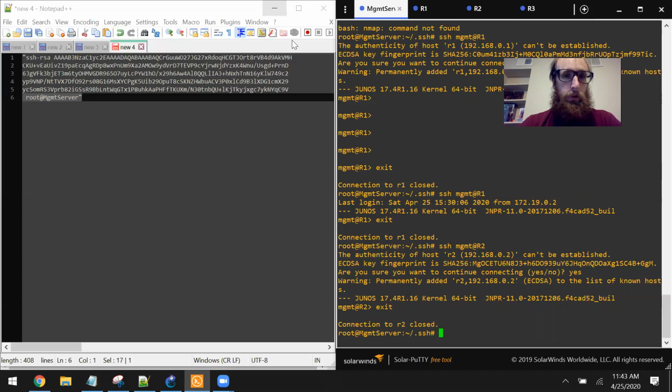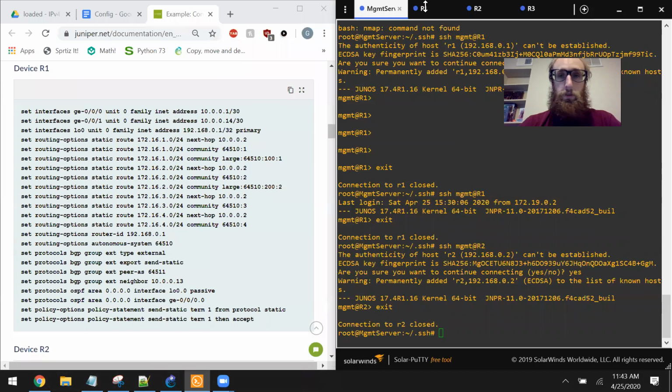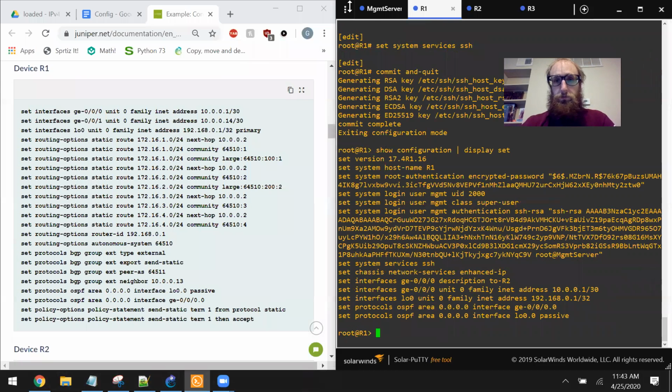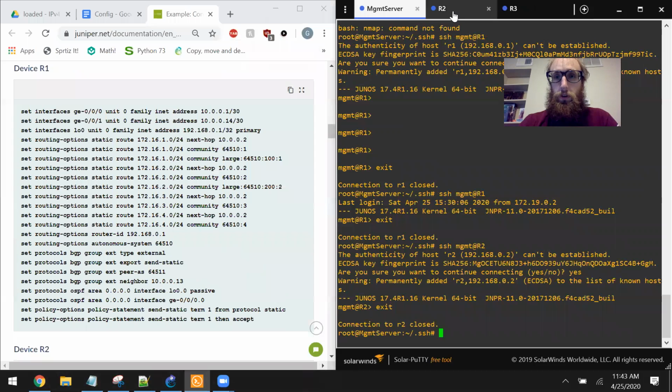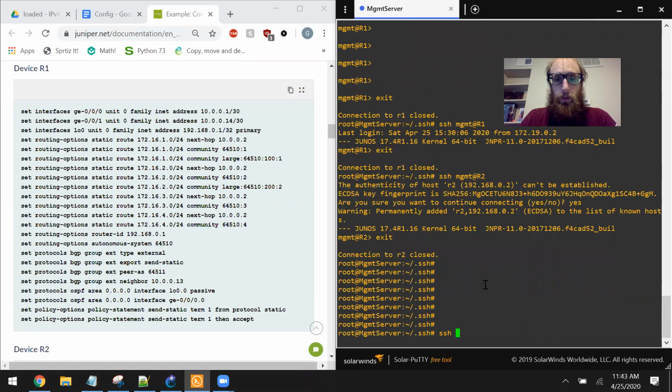So yeah, we're good. Let's continue on with the exercise and configure the rest of the configuration. So now we can close the windows for the routers, and we can just use in-band configuration. And then if there's a mistake that cuts off our legs, we'll see that, and that'll be a really good learning experience.